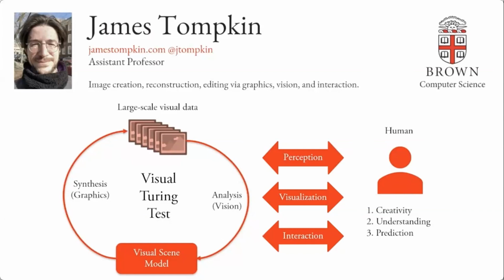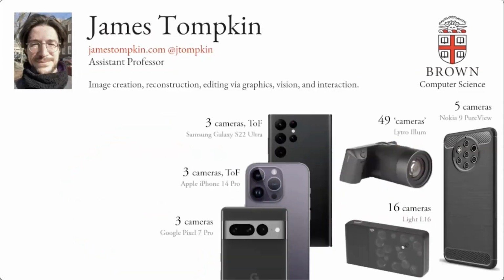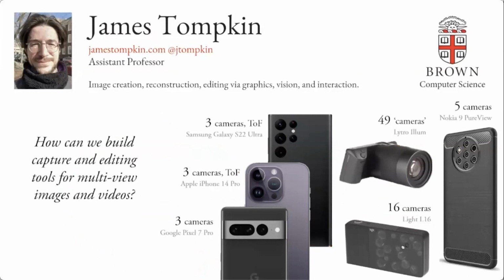information to human beings in effective ways, and how they can interact in effective ways too. And this helps us with creativity and design problems, understanding the visual world, and of course making predictions about the visual world. Specifically, we think about multi-camera systems, just like those that I showed you at the beginning. And we think about this problem of how we can build capture and editing tools for multi-view images and videos.